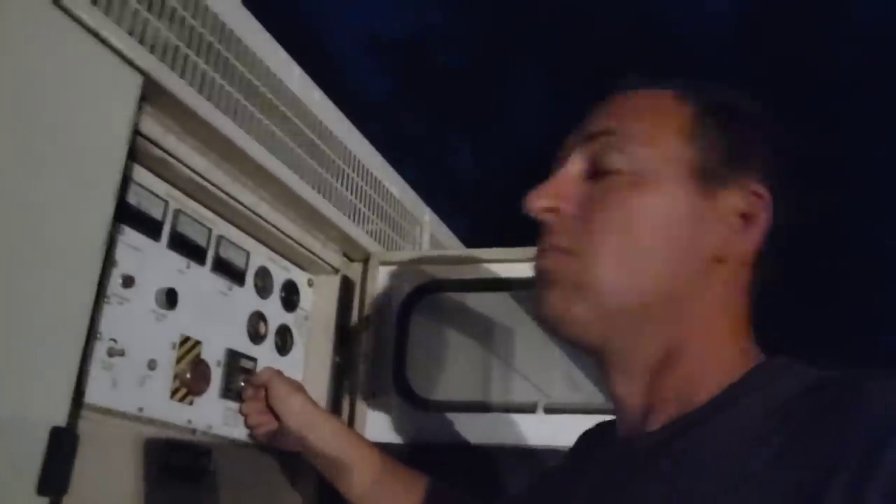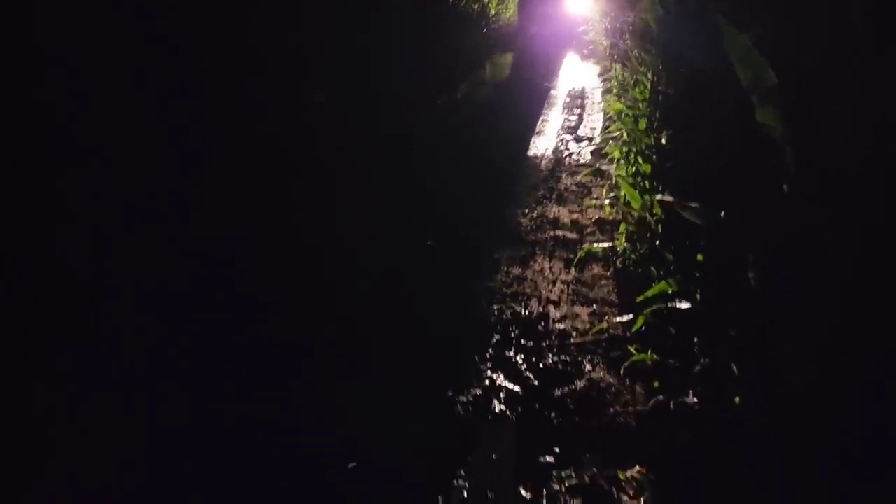I still have no idea whether the plane showed up today, whether it's coming tomorrow, or whether they'll just say they aren't going to do it — and maybe they'll send me a bill. I can't track them, that's the problem. Anyway, we're going to start the water up. The water finally made it here — you can hear all the air purging through the hose. We still got quite a mud hole between here and the truck, which is super fun in the dark especially. But it's not as much water as was there the other day, so I think we're good. My Farm HQ box still has a blue light — it is connected, so that's good.